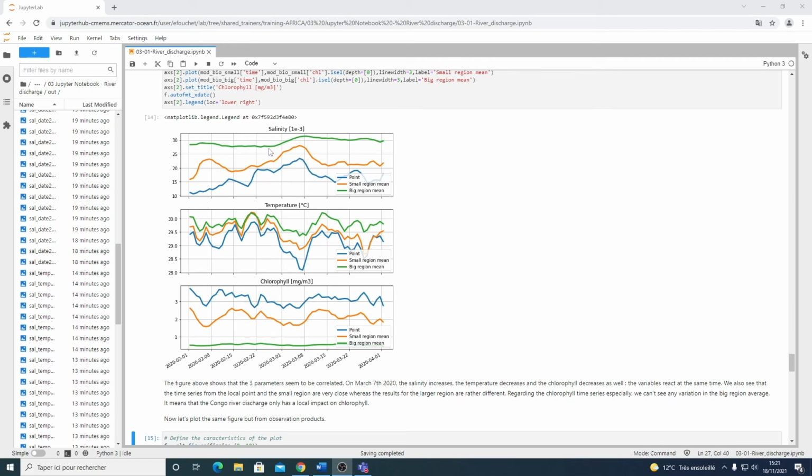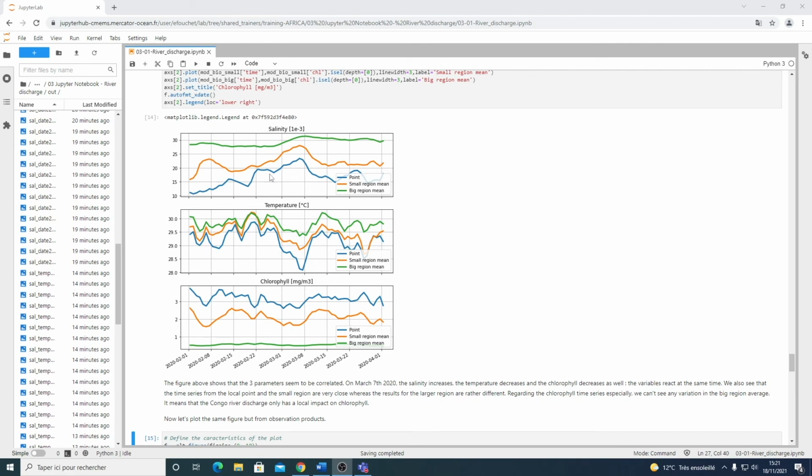An increase in the salinity means that the river discharge decreases, like there was less fresh water coming to the ocean, and therefore less nutrients probably, and this is why the chlorophyll decreased.